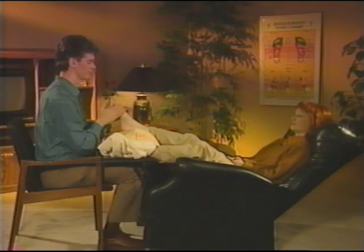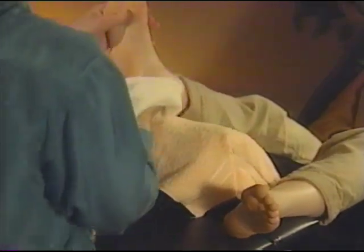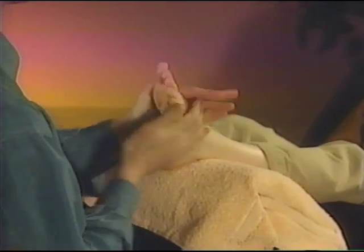We are now finished with the first foot. Gently wrap it in a towel to keep warm. Now that the right foot has had all this wonderful attention, it's the left foot's turn. Most of the stimulation of the left foot is identical to the right foot, with a few exceptions that you'll see as we go along.